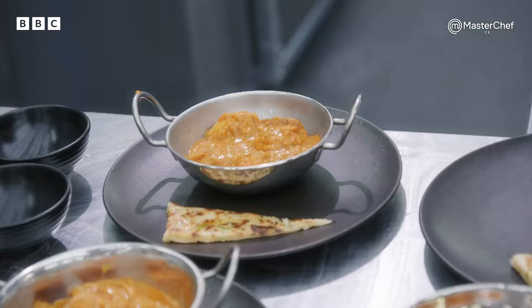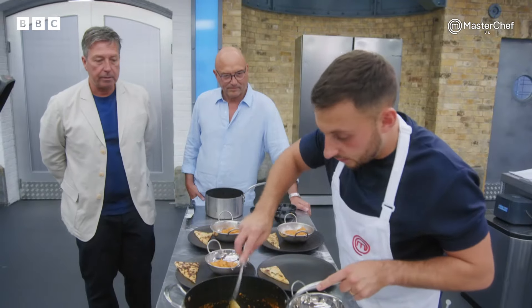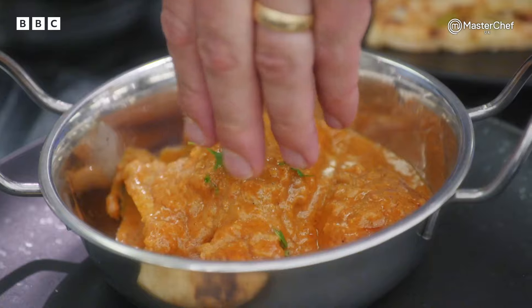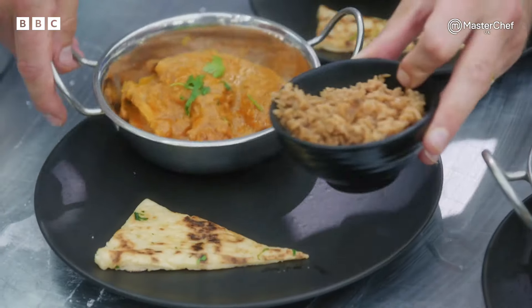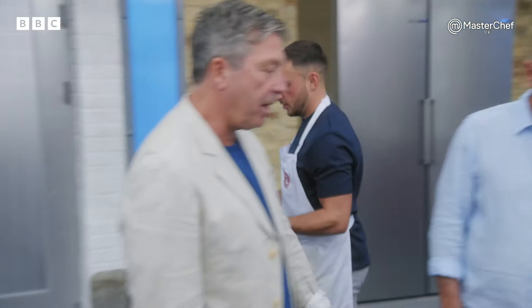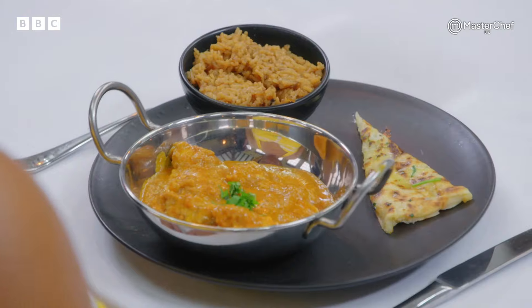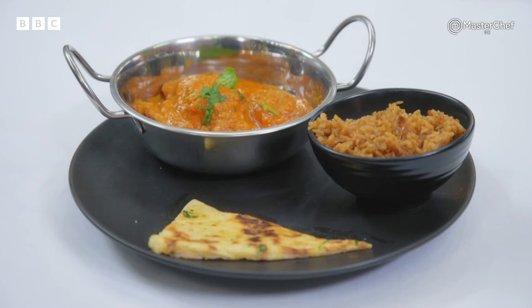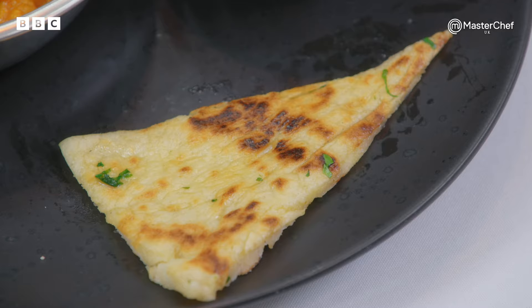The crew are going to be really, really upset — there's nothing left in the pot. Don't worry, we'll leave them some. We're going to get some ginger quickly on there. You are out of time. No worries, let's go. It's a lot of hard work. Well done. Big smile on your face — well done. I've got a chicken Kashmiri chilli masala with an onion fried rice and a garlic and coriander flatbread. Enjoy.